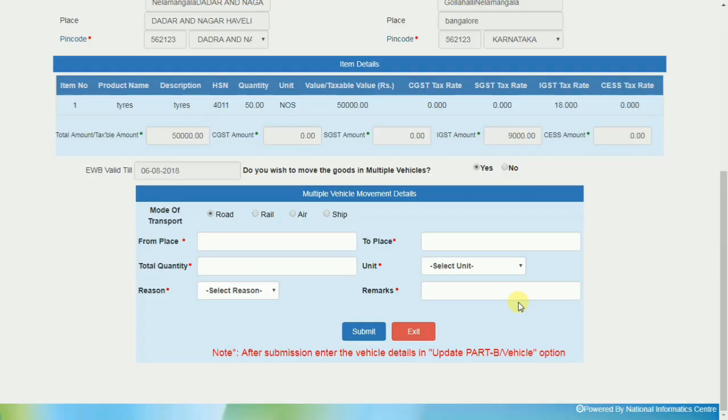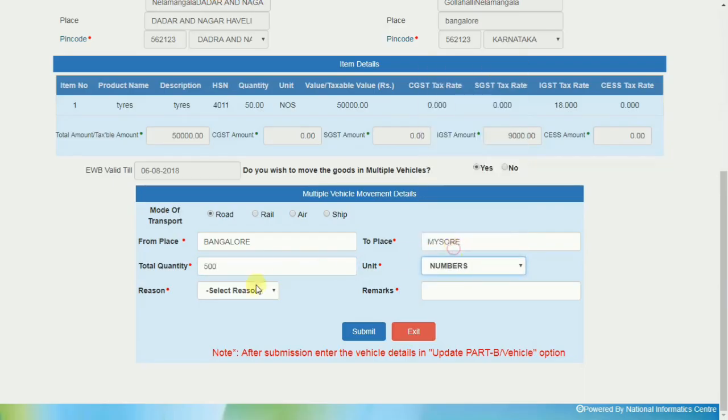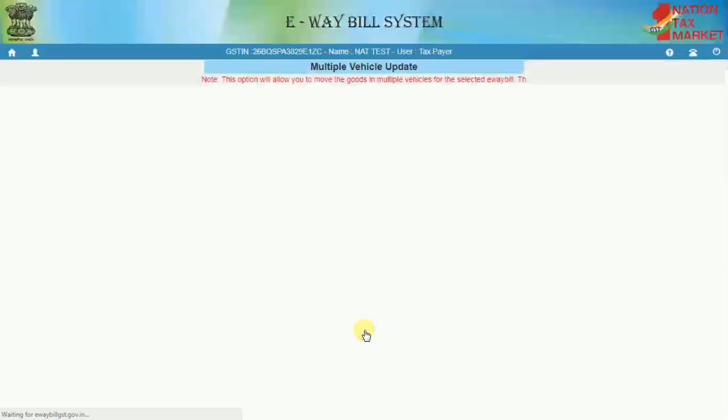The user will then enter the mode of transport, from place, to place, quantity and other details, and click Submit.